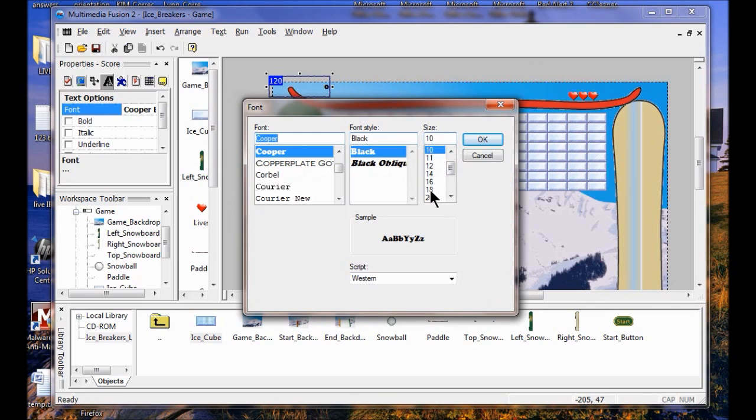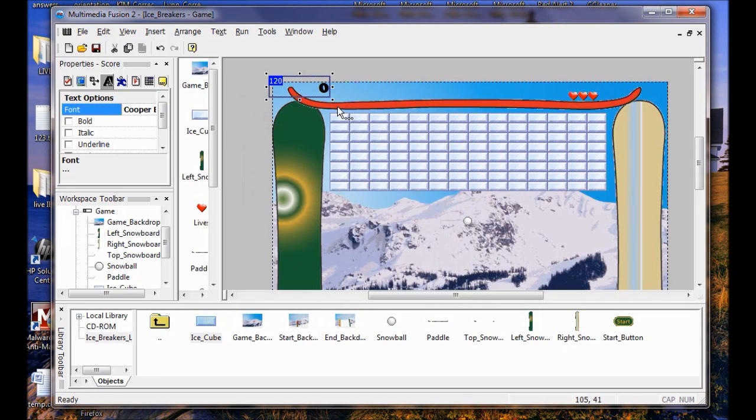I'm going to come up here, maybe an 18 or maybe a 24, 22, something that you can see. And maybe bring this down a little bit better here. So we might have thousands. This number might be that big. So let's just pull it over just a little more.